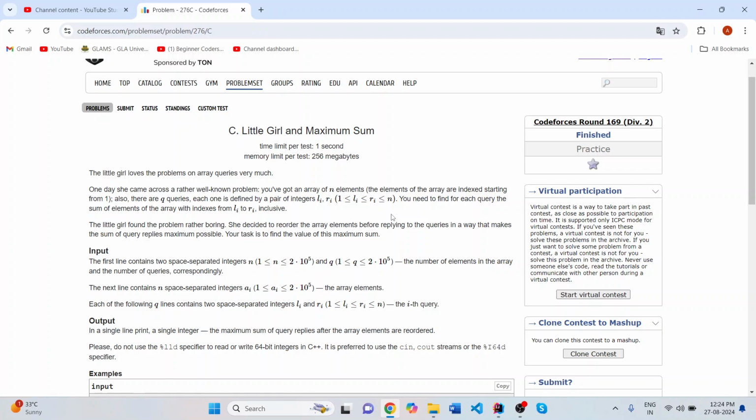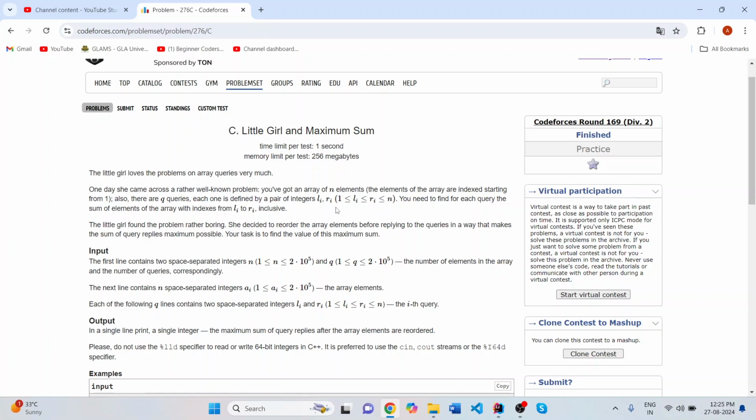One thing that we know in this question is we are given queries from L to R, and the indexes that will be used the maximum number of times in the L to R ranges. We have to get the count of which index is coming how many times in the total queries, and the index that will be coming the maximum number of times, we have to keep the maximum element there so that it will be multiplied and give us the maximum sum. Second maximum time coming, second max. So we have to get the number of times each index is coming in our queries. That is the first thing that we can think to maximize.